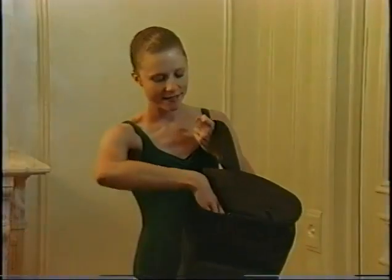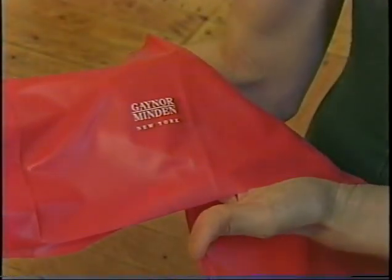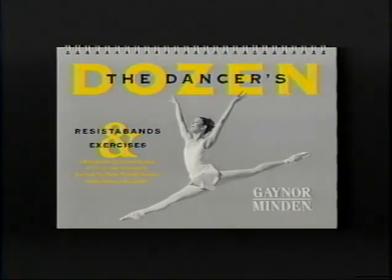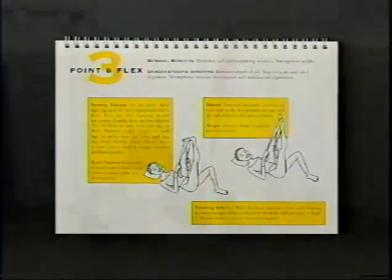Is there any way to make feet stronger? Is there hope for ankles that don't want to stretch? Absolutely. A great item to have in your dance bag is a stretch band like this. Physical therapists have long used them to rehabilitate injured joints, but they are also excellent strengtheners and stretching aids. There are many wonderful exercises that can be done with these bands. Here's a simple but very effective one for the feet.